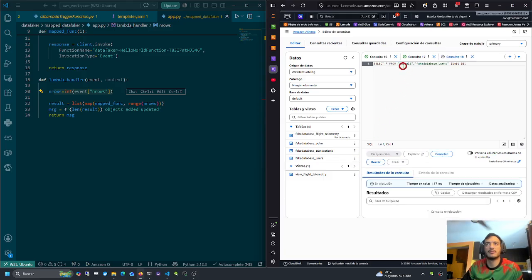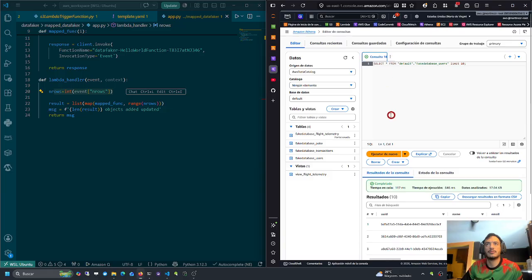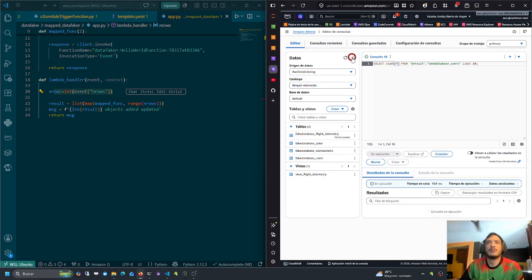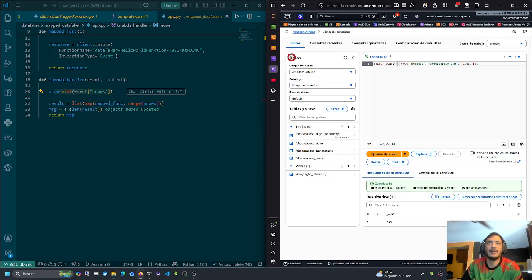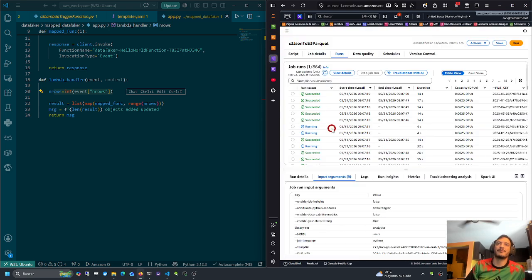I execute the count. 135. Okay. Deleted table, recreating table, running in parallel.